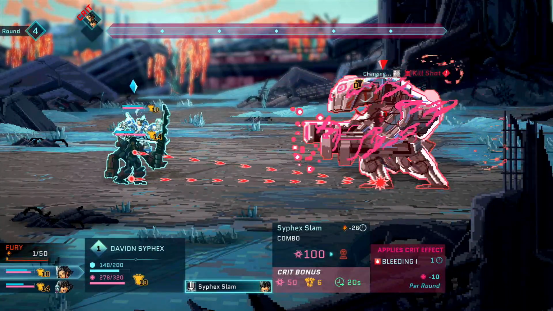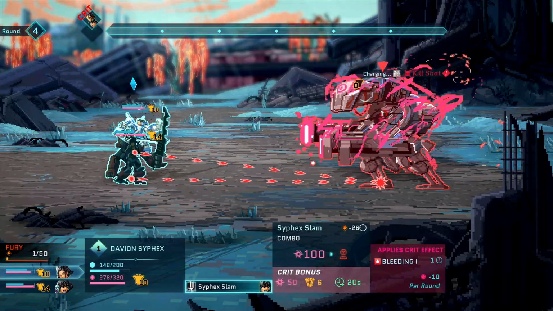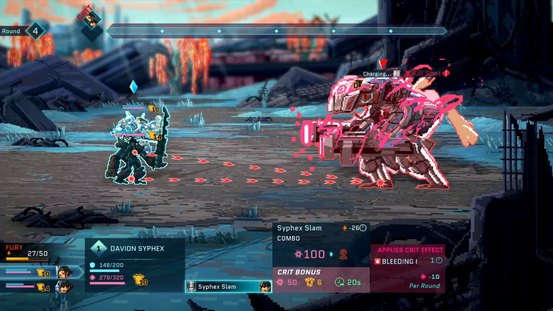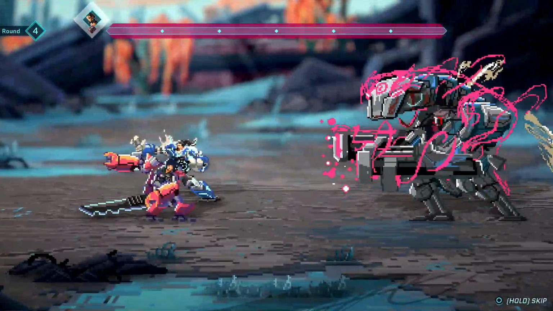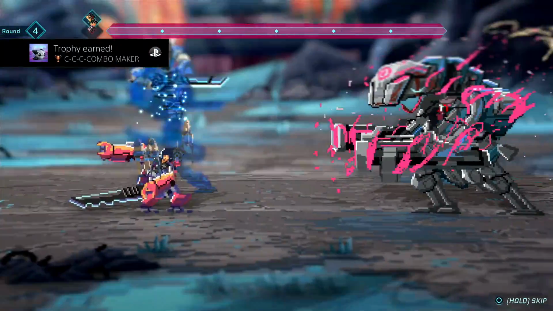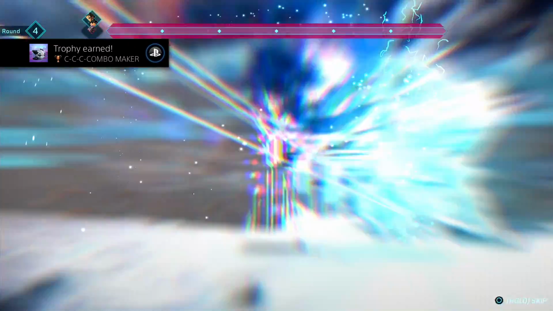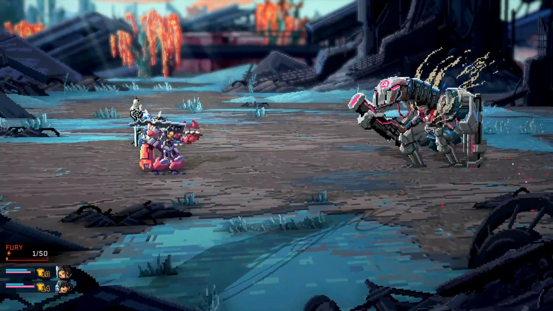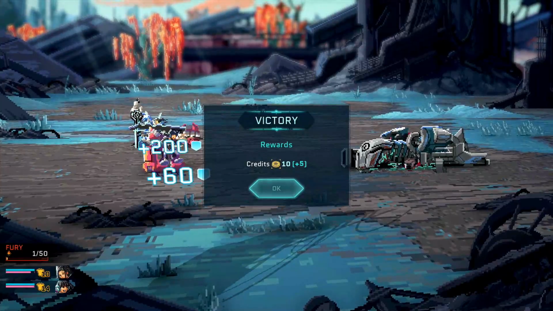This is a possible kill chance, so it's 100 plus 50, so it's 150. Puts him back 20 seconds, and it will break 6 shields. Plus he'll get bleeding 10 damage, but he's not gonna live that long. Typhex Slam. 150 crit, he is done for. Kiss your ass goodbye.